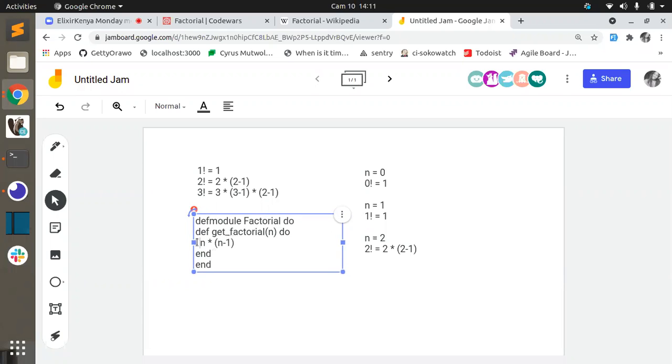Because factorial 1, but however, this still requires us to have the original one, the one that was matching 0, because when we run this, we minus 1 until we reach 0, and when we reach 0, we would get into negative numbers, which we don't want. So there should be 2 get_factorial functions, one for this n, like we have right now, and another one saying that for 0, it is 1. And I hope that then it should work. Hopefully.